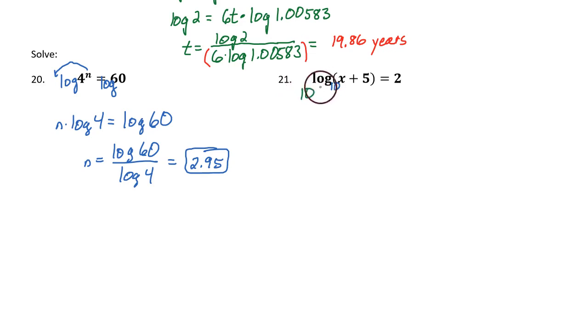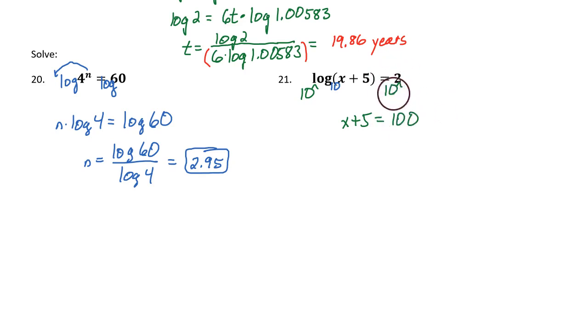You put a 10 on this side and you use the log expression as the exponent on the 10. And the same on the right. You write a 10 down so that the 2 looks like it's an exponent on the 10. This is called exponentiating. When you exponentiate a common log using base 10, that cancels the word log. And you get the x plus 5 alone. On the right side, 10 raised to the second power is 100.